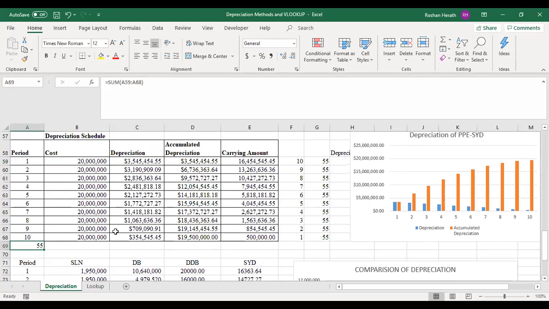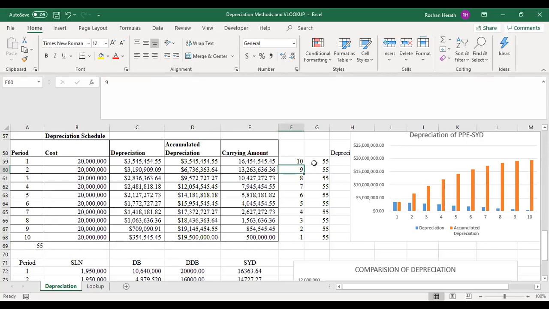Then you have to take, so it's a kind of declining balance method. Therefore, higher depreciation for the first year, towards the initial period of the useful life, and lower depreciation towards the end. In that, you have to take the years in reverse order. So I might take 10 in the first year, 9 in the second year. Likewise, I would be taking that.